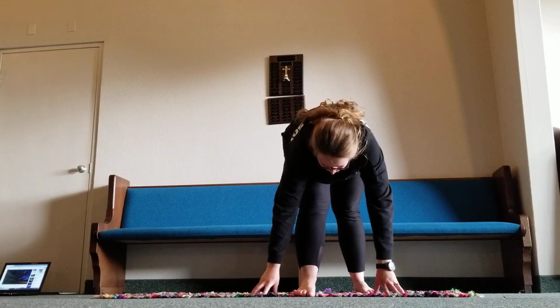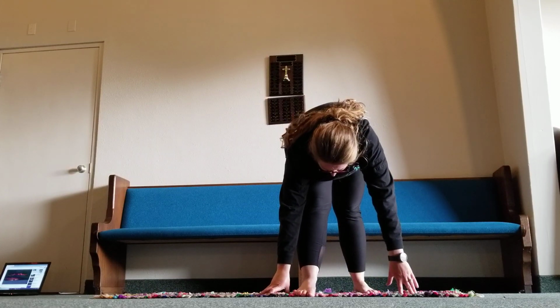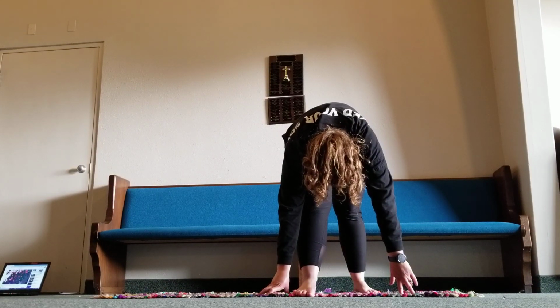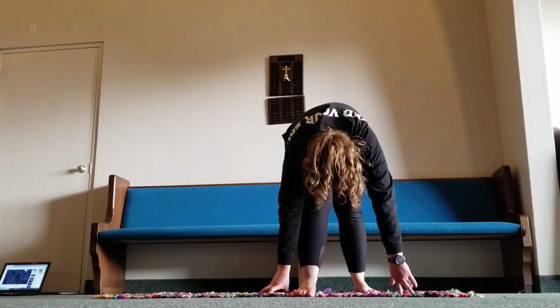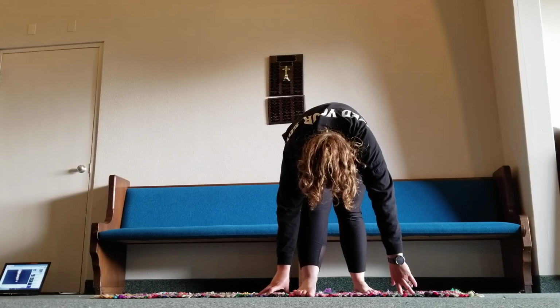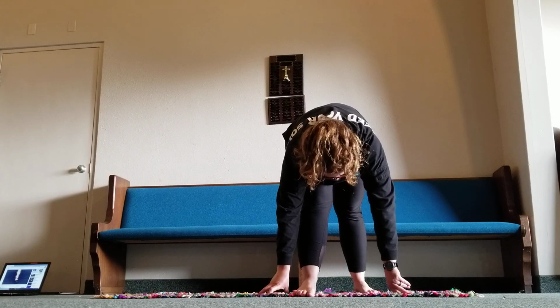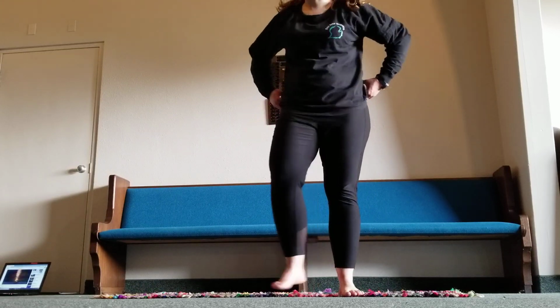Shift those hips back and just bend right down. Feeling that stretch in the back side of our front leg, making sure both legs are slightly bent, and giving yourself plenty of time here. And gently bending our front knee, walking those hands up. Good, and coming straight back up into our mountain pose.